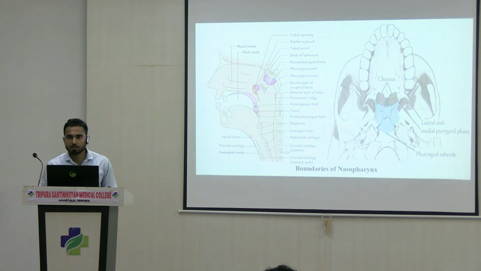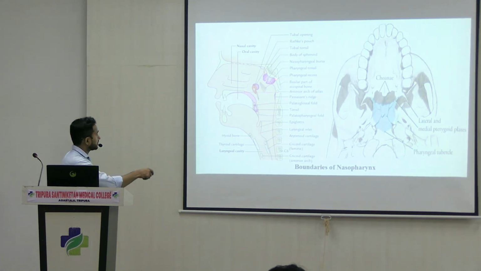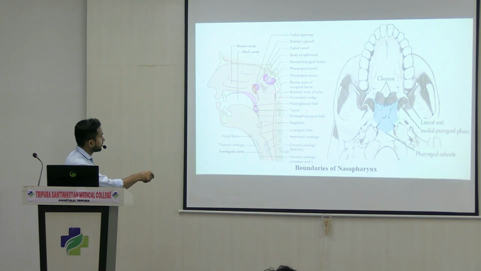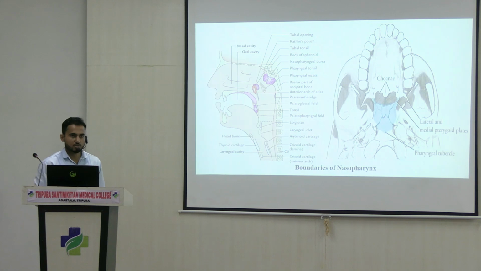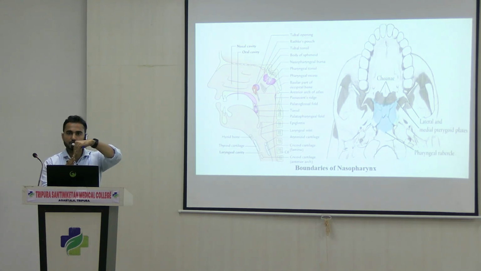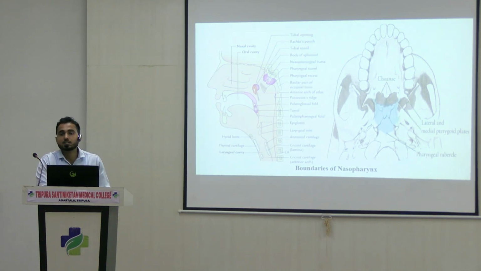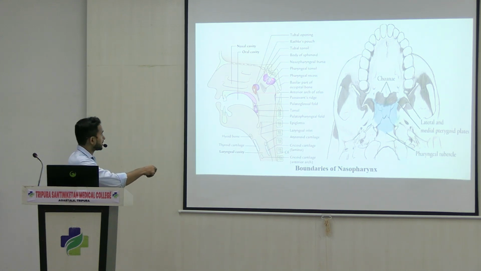Can you identify the roof of the nasopharynx here in the diagram? Yes. So this particular part is the roof, and then here the roof is continuing downwards as the posterior border also. So at the junction of the roof and the posterior border, roof ऐसे continue होके downward में posterior border form कर रहा है. So at the junction, what are we getting? We are getting a structure. Can you see that structure? What is it called? It is called the pharyngeal tonsil. Here you will be getting the aggregation of lymphoid tissue, that is called the pharyngeal tonsil, as you can see over here.